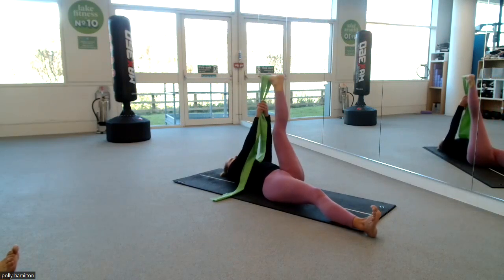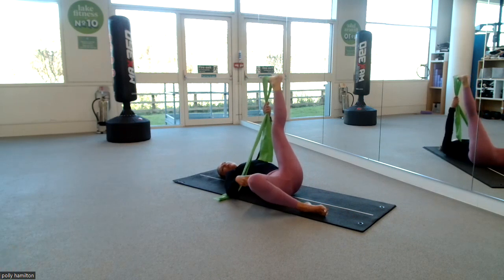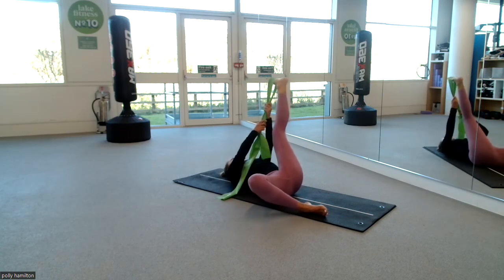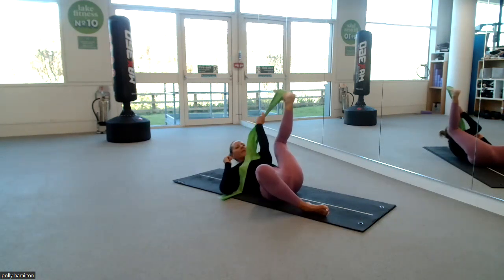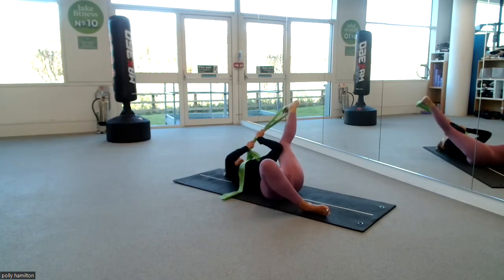When it hits the center, your right foot is going to slide in and you're going into a half frog leg position. So you feel like you're kind of rocking more into the right side. Then get the band with your left hand. Bend the knee out to the side like you're trying to go into frog leg. Wedge your left arm, if you can, inside that left leg. And then straighten the leg out behind you.